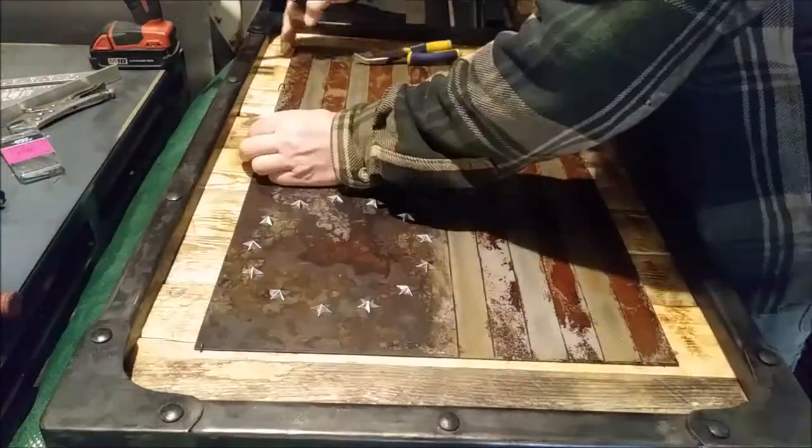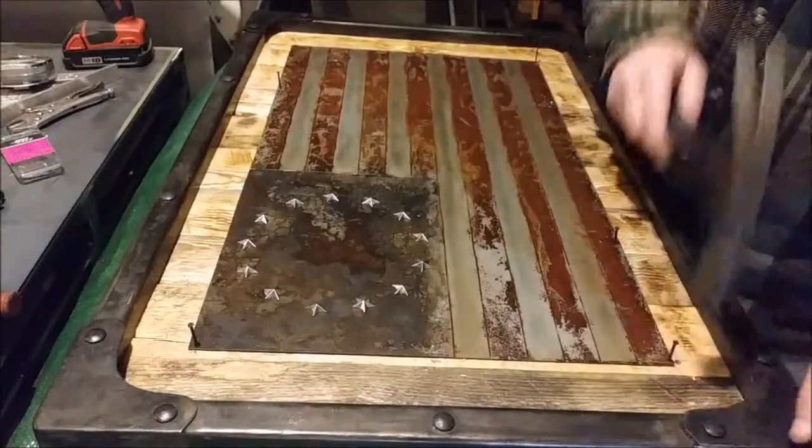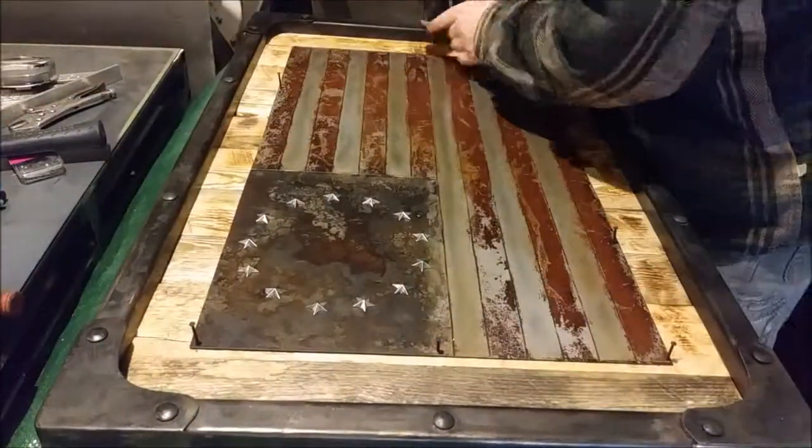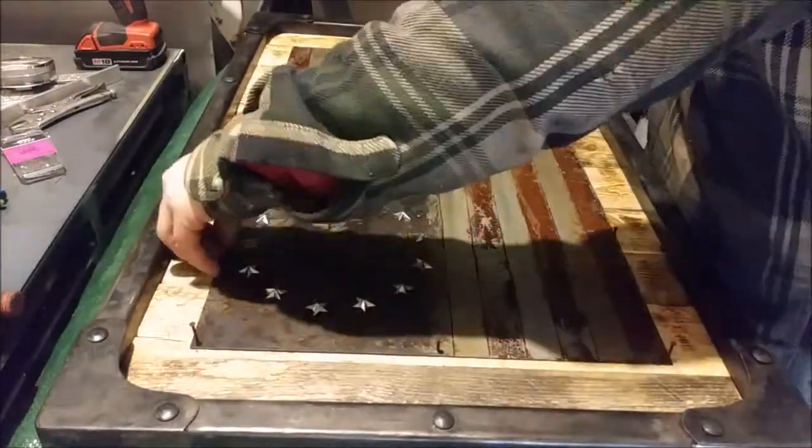Just checking for square. Use those same matte finish nails. I think I got about 10 of them around there. Hold that flag down in place. And then I put that same matte finish lacquer over the entire project to finish it out.